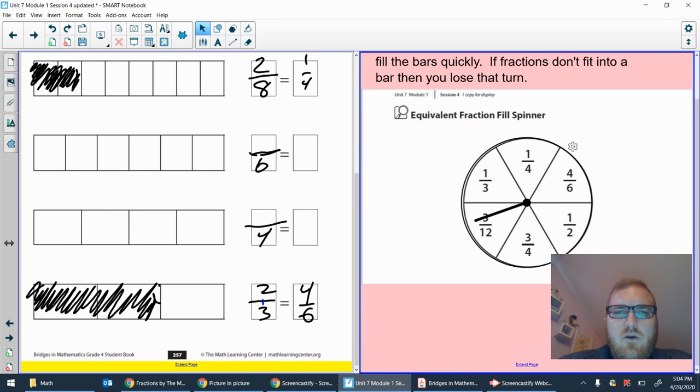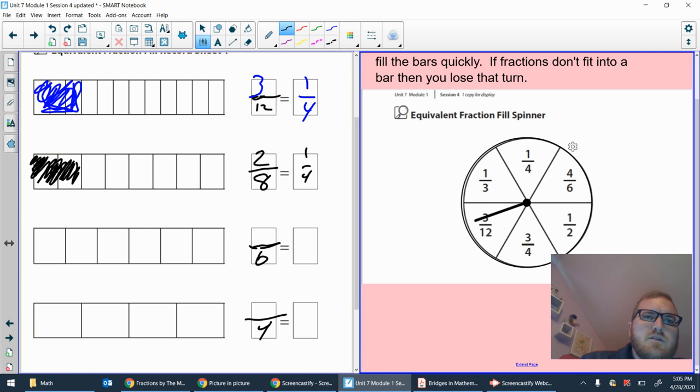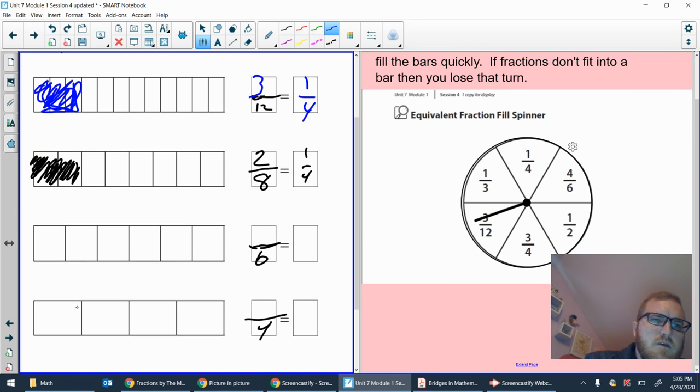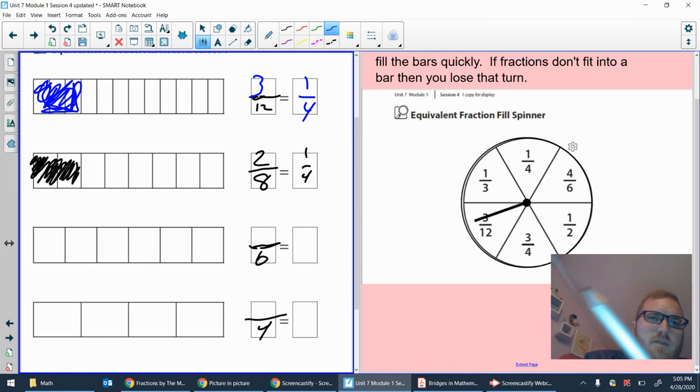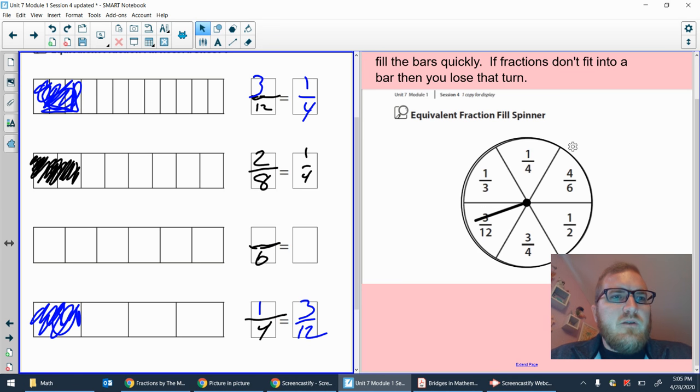All right, 3/12. Ooh, this is the kid spin. So if we look at 3/12, we already saw that 3/12 equals 1/4. So right away, we can actually use the 1/4 bar to help you with that one. So for the kid spin, you guys get to fill in. There we go. So we are going to write 1/4 equals 3/12. And we're just going to end this one on a tie right there between the students and the teachers, and move on with our video.